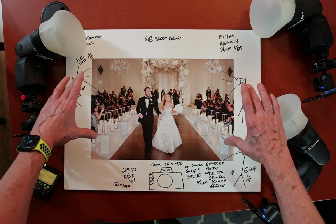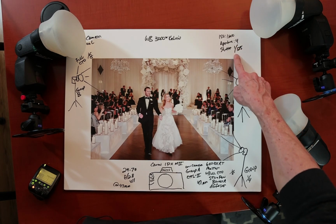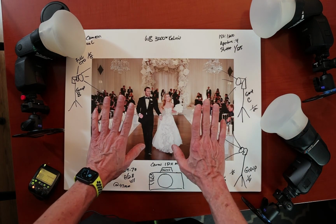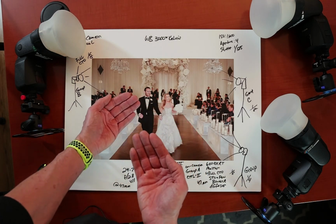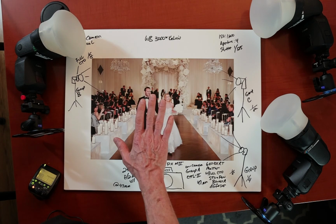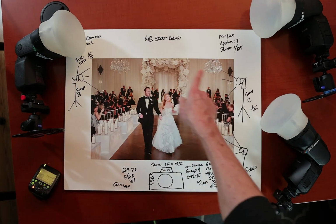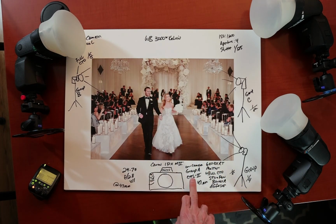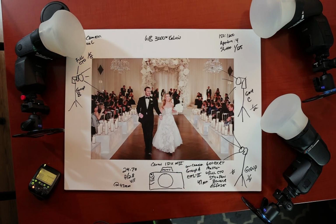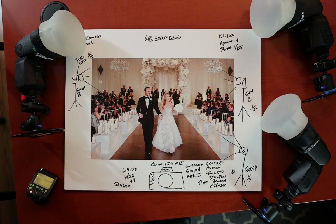So for consistency's sake, I know at ISO 1600, aperture f/4, 1/125th of a second, that underexposes my ambient light by 1.5 to 2 stops. That creates the separation between the background and what we're lighting. It gives that sense of depth and dimension. So I'm locked in. For this one we had an on-camera active flash in E-TTL, Group A, right? Everything is dialed in. I was using a 24 to 70 f/2.8 lens, version 2, at 47 millimeters.